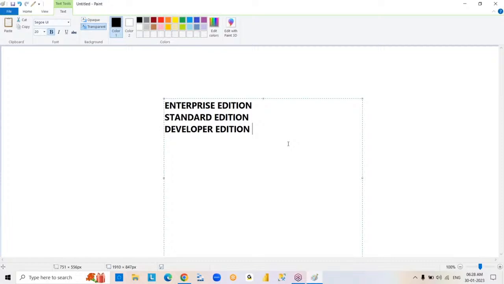After that, we have developer edition, middle range, limited cost, limited features. Generally for QA purpose and development purpose, we use developer edition of the SQL Server. After that, we have Express edition. See, Express means, it is completely free edition. You can directly download it from official website of the Microsoft Corporation.